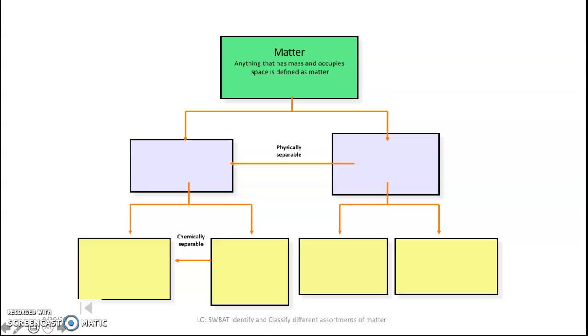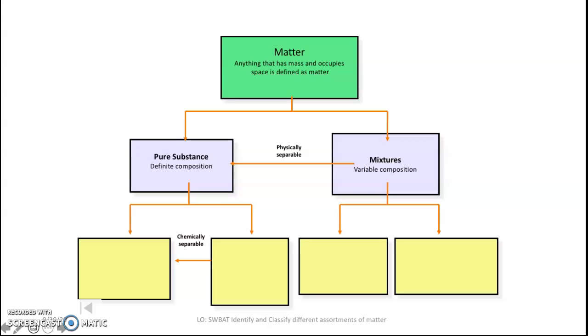So, how else can we classify matter? Well, it's pretty simple. We can classify matter in two ways: as pure substances and as mixtures. Pure substances have a definite composition, so we know how they are constructed, usually made up of a ratio of 1 to 2 or 2 to 4 or 2 to 3 based on its composition. Mixtures have a variable composition, meaning it's just a collection of substances together.